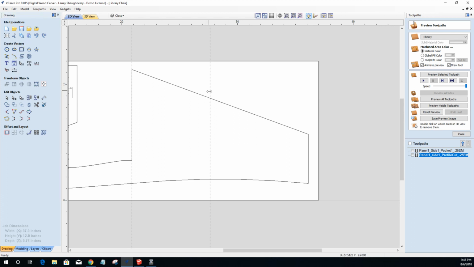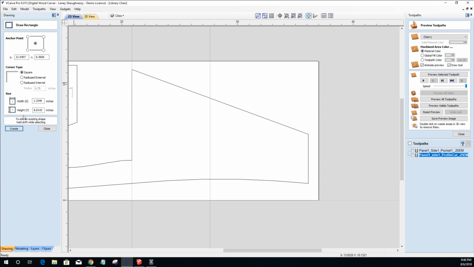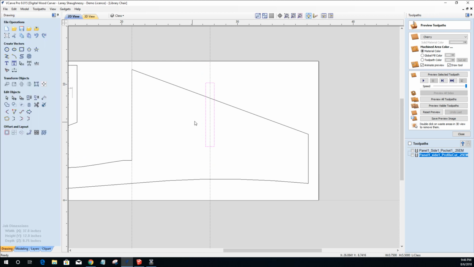So we'll have a rectangle here, and I'm just going to make that rectangle 5.5 by 3/4. Let's try that again. 5.5 by 3/4. There we go.